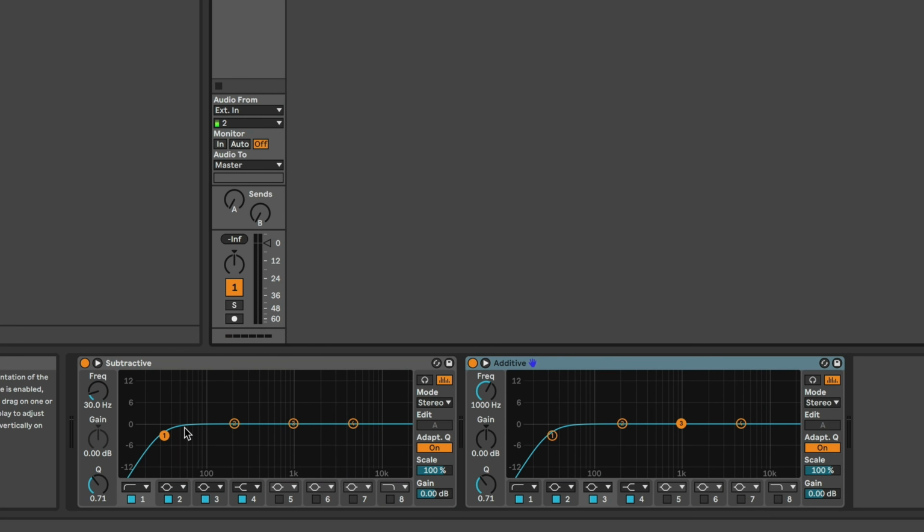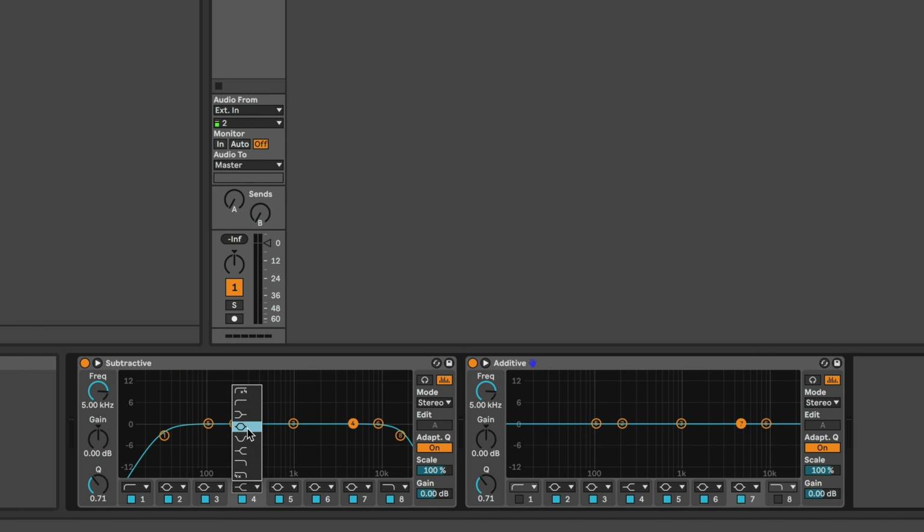The next step we're going to do is, you see we have these bands here already kind of set up. This is my preset for EQ. Some of you might not have this first curve here, but it's fine. What we're going to have to do to make this EQ work is to turn on all of the bands in the subtractive EQ, like this. And then in the additive, we can turn off the first one and have all the middle ones on, like this. And also put all of your curves into band curves, like this. We don't need any other kinds of curves. So there we go. That's what we need to do right now.